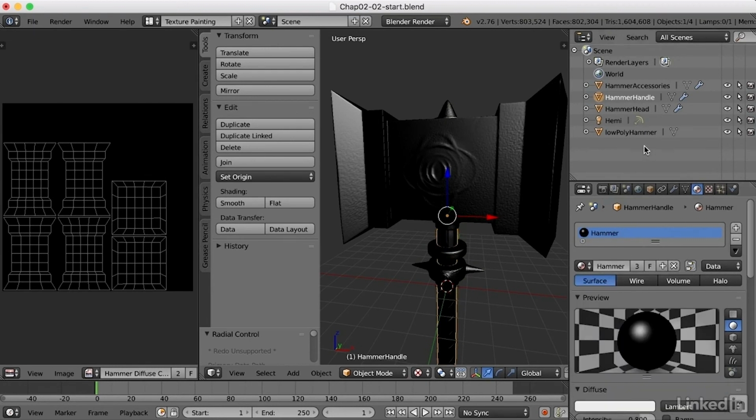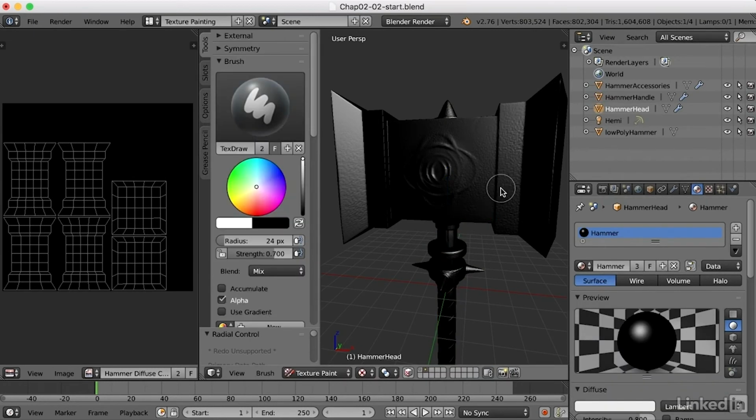With that done, let's go back to the hammer head and let's work on that for a minute. With texture paint mode selected here, I'll click and draw on the hammer, and you can see I can just draw a paint stroke directly on it. As I do, you can see that it appears over here in the UV map. And you can see that really we're drawing directly on this hammer diffuse color canvas that we created. I'll go ahead and undo that with Control or Command Z.